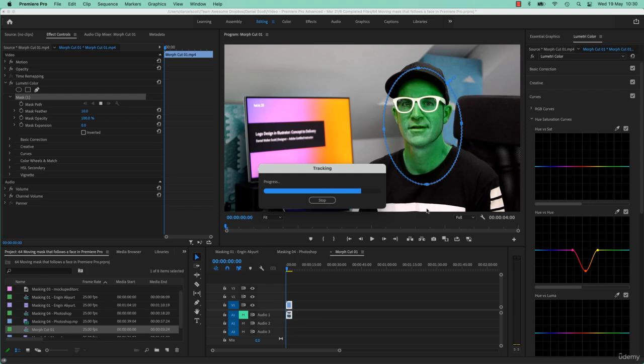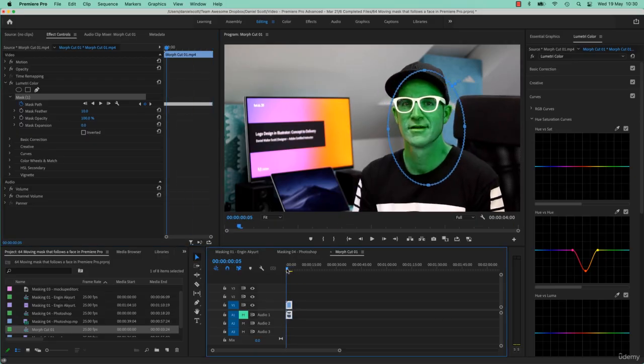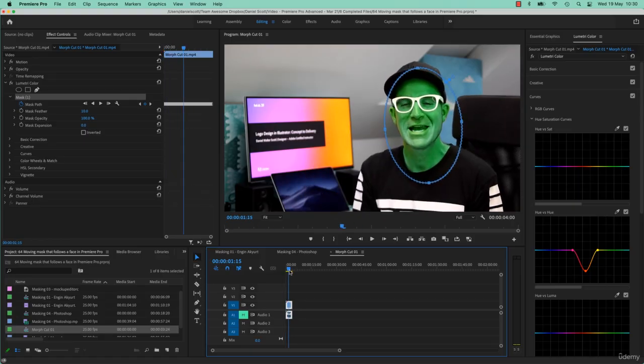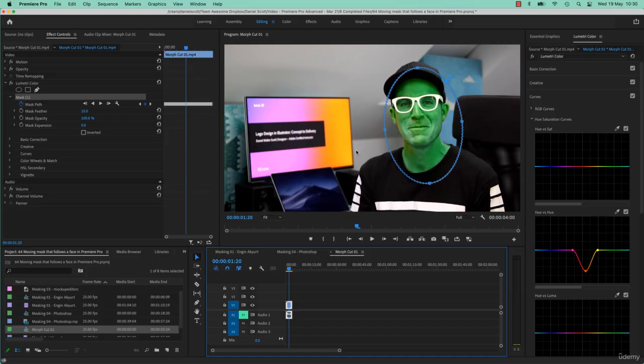It'll try. It does a reasonably good job. Okay, that's the last frame there. Great cut. Green wasn't the best color. You can see it's done a pretty good job. Let's have a little look through it. Can you see? It moves it, it rotates it to try and line it all up. And it's done a pretty good job. Because there's nothing too much in the background, I'd say that's job done.